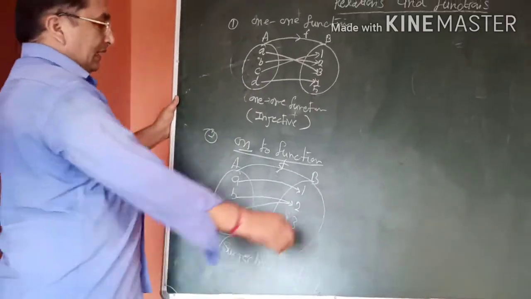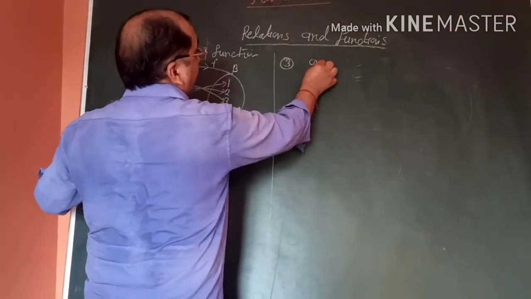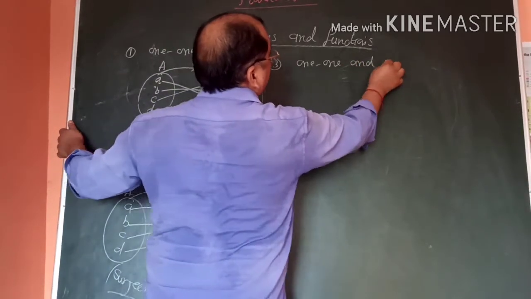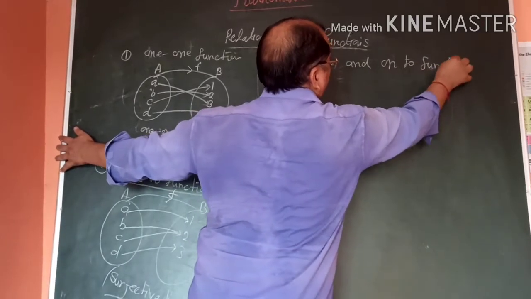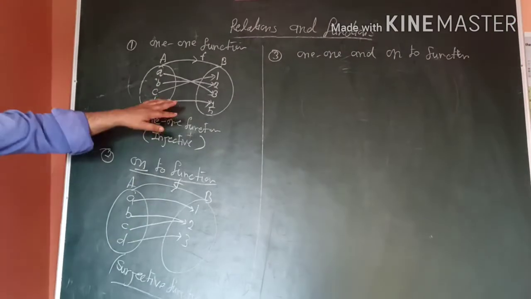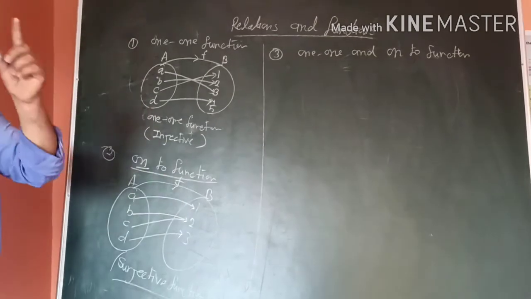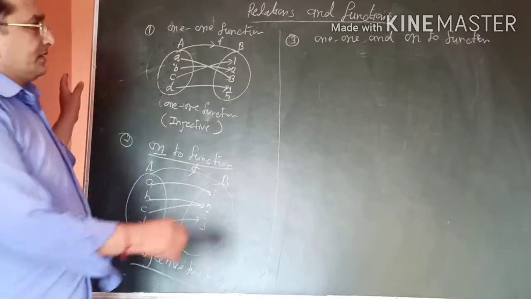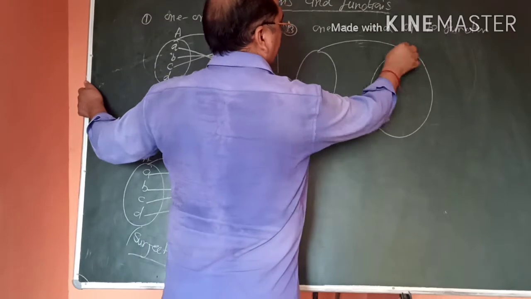Surjective function. And one more function we have is the third one, one-one and onto function. One-one means this one, onto means this one, and 5 is left, but it's a function having one element having the one image, and no element is left in the right hand portion, meaning in the codomain part. See this one and this one also.